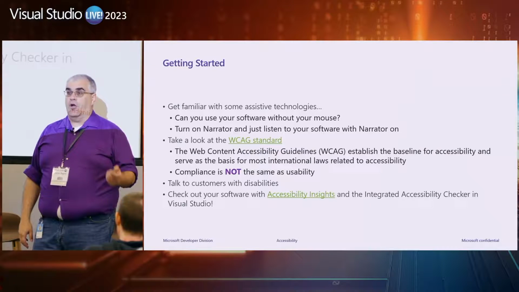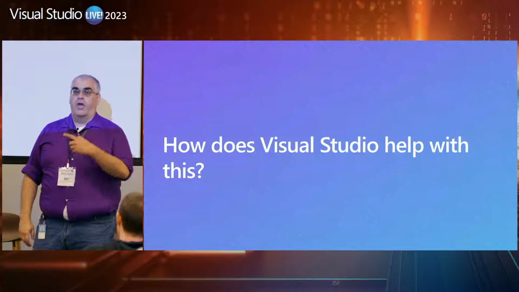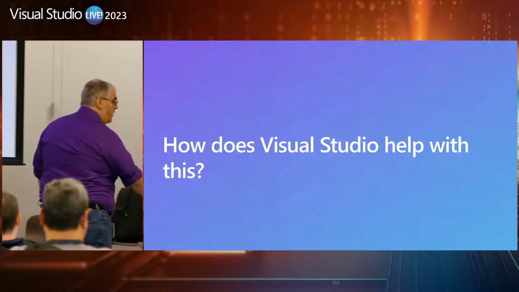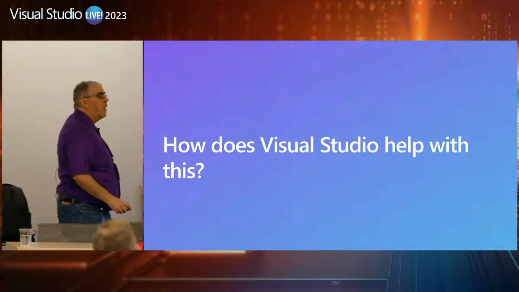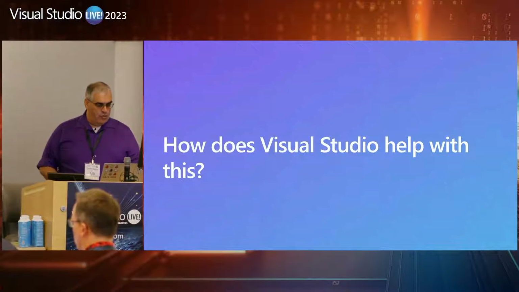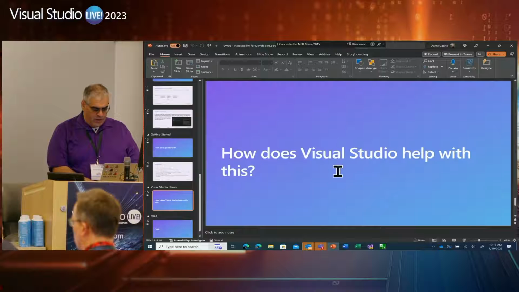These are tools that can help you determine whether or not your product is accessible. And for those folks who have been patiently waiting for me to show off a little bit of VS, well, that's where we are right now. So, Accessibility Insights, let me go ahead and tab over here. Let me go ahead and bring this over. Let me go ahead and show this off.